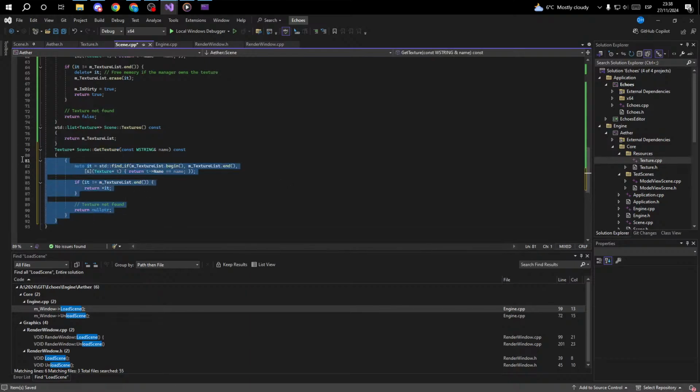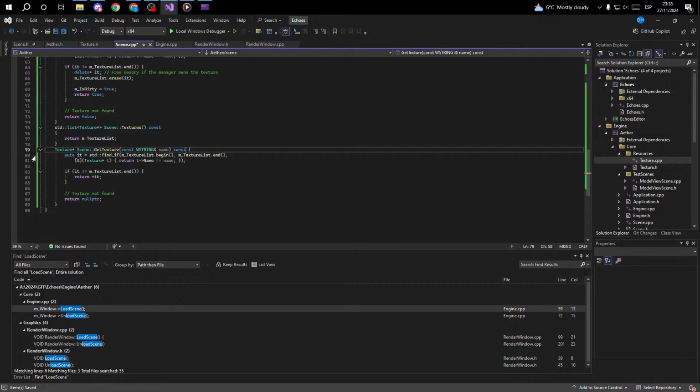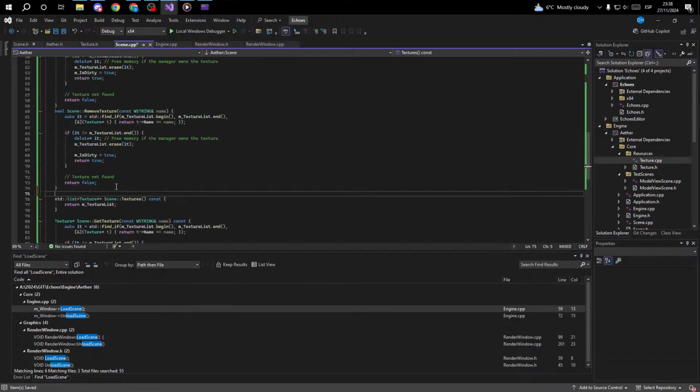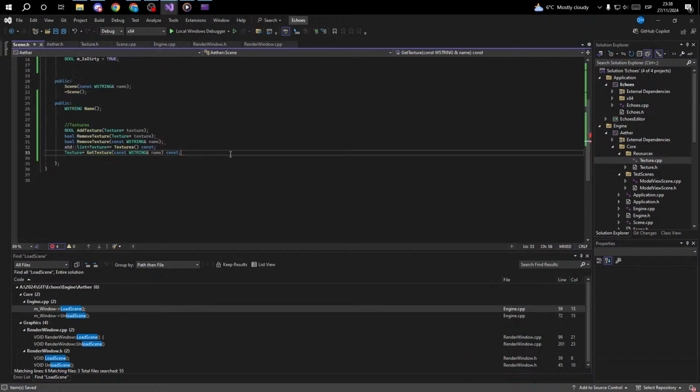Every time. Every time. I mean, it's just on this stream that I've been doing it, but I've also been coding for over 15 years now, so you think I would have got it by now, wouldn't you? Right, okay, get texture, and so on. The point being here is that we have all of our texture functions in here.